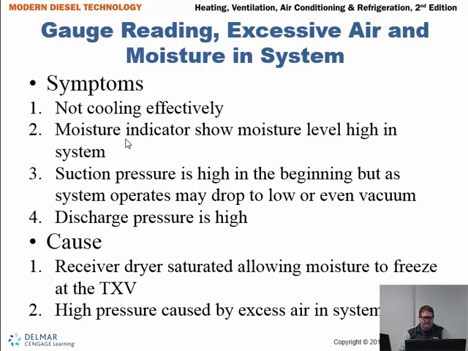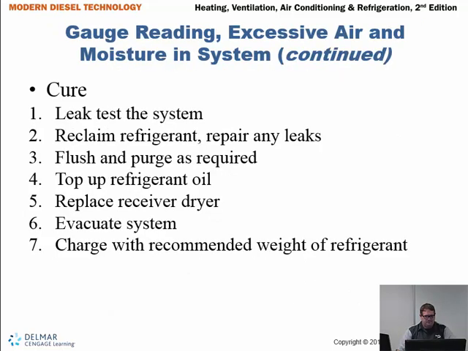Symptoms: not cooling effectively. Moisture indicator shows a high level of moisture in the system. Suction pressure is high in the beginning, but as the system operates may drop to low or even vacuum. Discharge pressure is high. And then the cause is either the receiver dryer saturated, allowing moisture to freeze at the TXV, or high pressure caused by excessive air in the system.